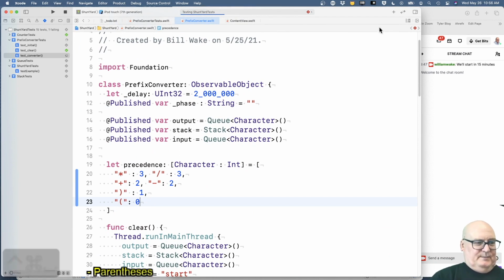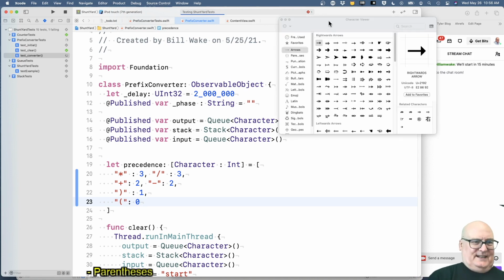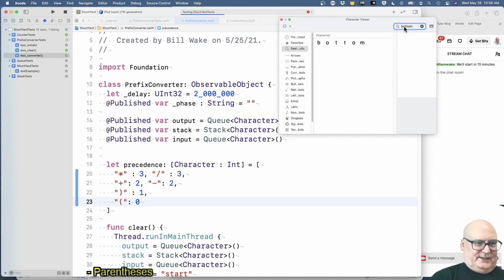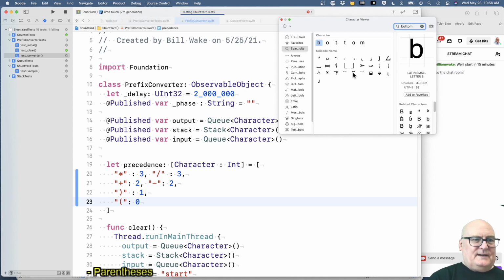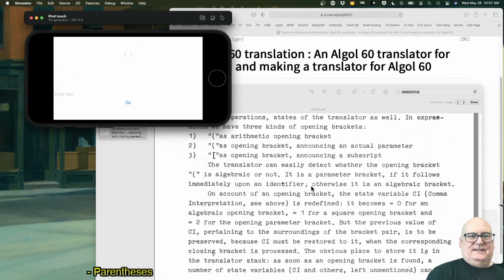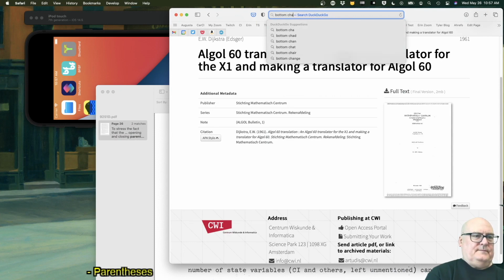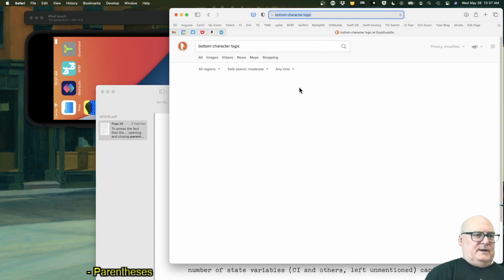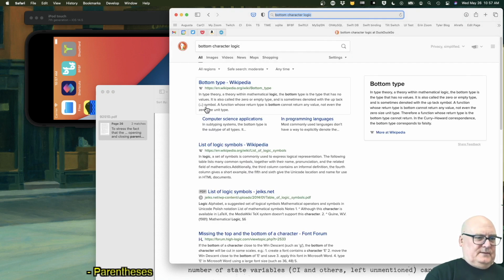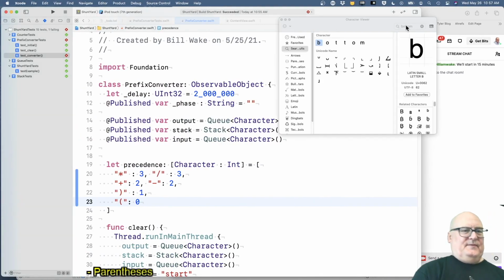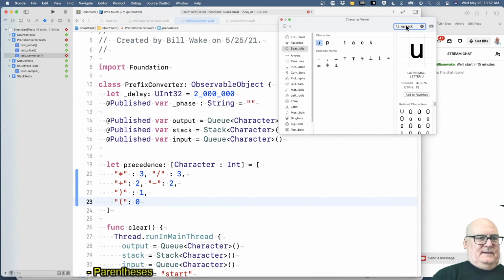Well, let's see if I can find the bottom character. I always learn this sort of half a plus sign one from logic class. Well, that would be okay. I just want something to tell me it's the bottom of the stack, and I'm never going to pop it. Well, we'll do a search here while we're waiting. Bottom character logic. Up tack. Okay, it does exist.